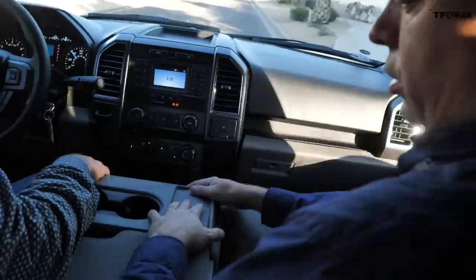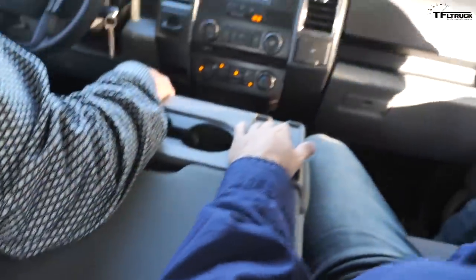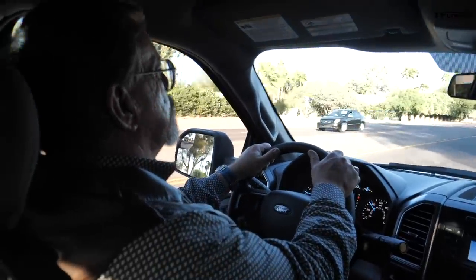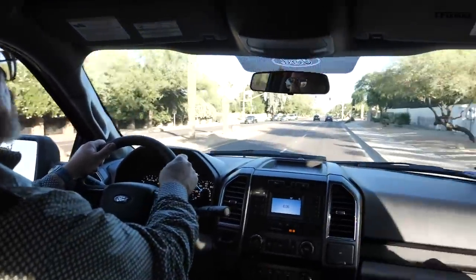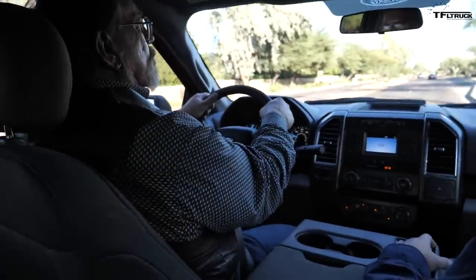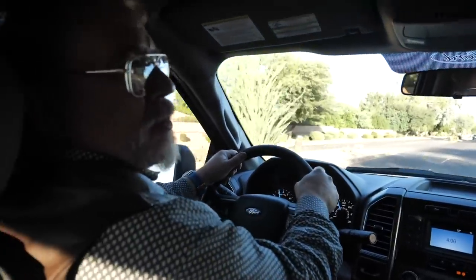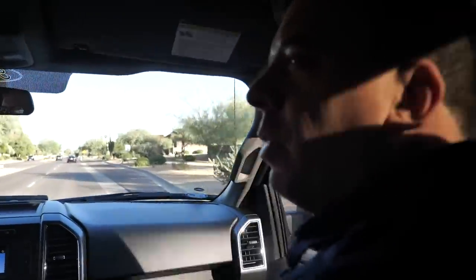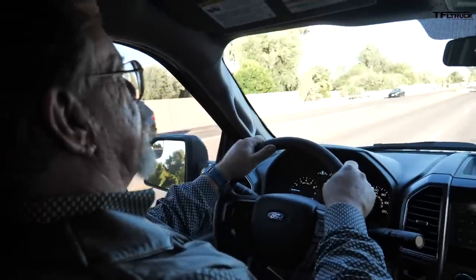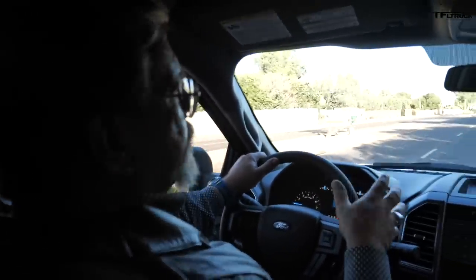It's really nice and quiet. Cloth interior — this is obviously a base truck in a six-person configuration. When we hit the red light, let's give it the beans and see how it goes. We hit about 6,000 RPMs — it revs pretty freely. There was a lot of noise but not a huge punch of speed. For a non-turbo V6, this seems like a normal engine. It accelerates about what you'd expect.